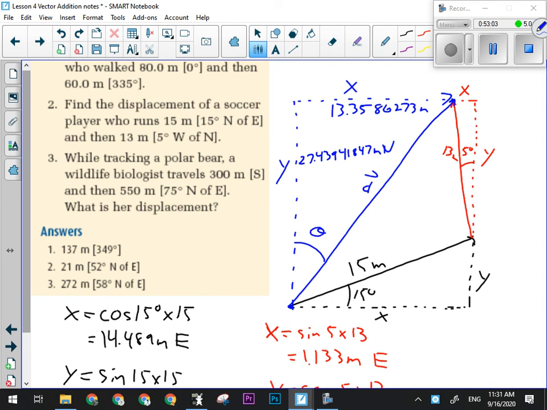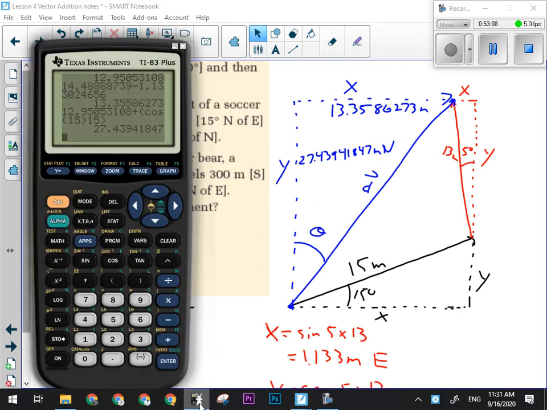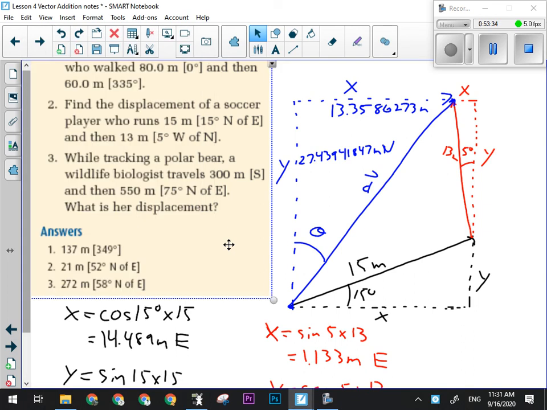We've got Pythagoras and one more trig calculation and we're done. So we'll do our Pythagorean theorem calculation. We'll take our 13.3556273 squared plus our answer from the last calculation squared. Our total displacement, with only two significant figures here, is 31 meters.